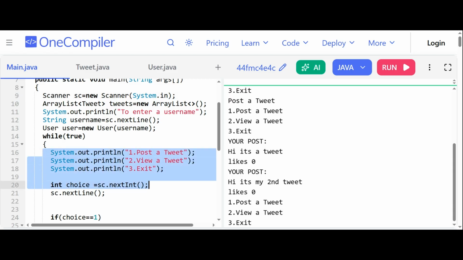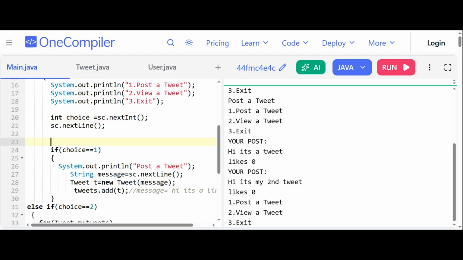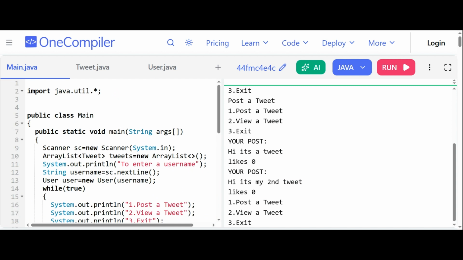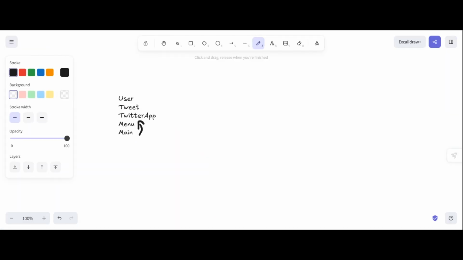We've got a lot of logic here: the menu, everything inside of this main. We don't want that, so we're going to separate it. We're going to give each class its own role. And we're not going to add all these tweets inside the menu itself. That's what the Twitter app class is for. We'll add all these tweets and all these users inside this Twitter app.